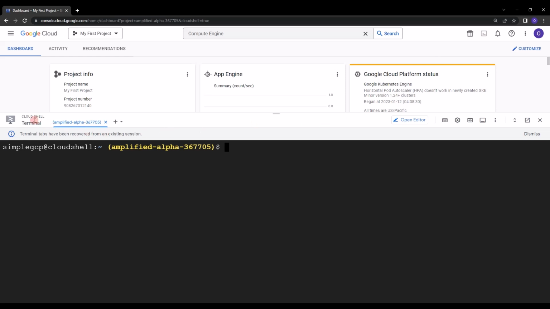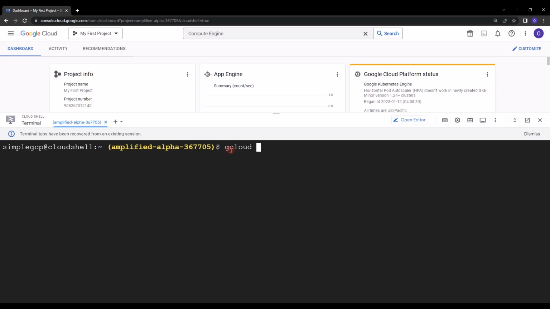So this is the Cloud Shell terminal. So you can click on Open Editor. You can see you can send key combination. You can see the terminal settings. You can also see the web preview and session information, and even here you can open in a new window. So we are going to continue with this window, and we are going to run the gcloud command.